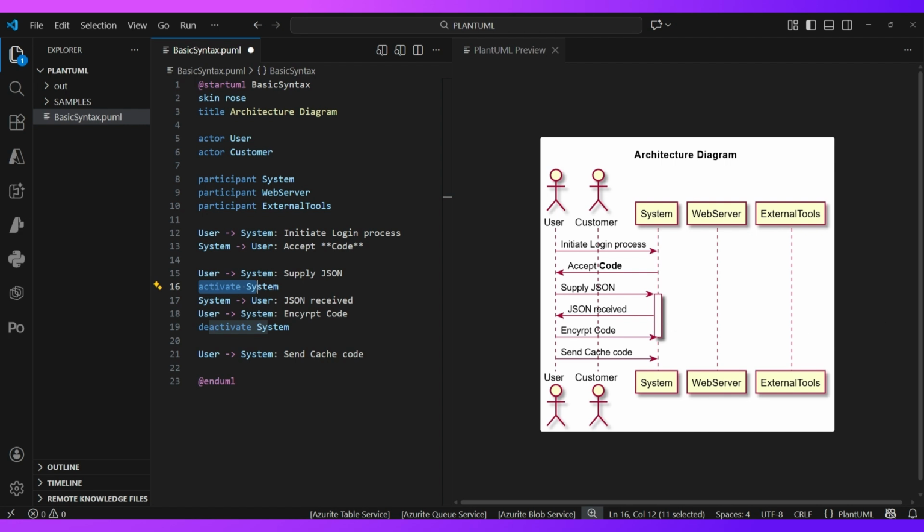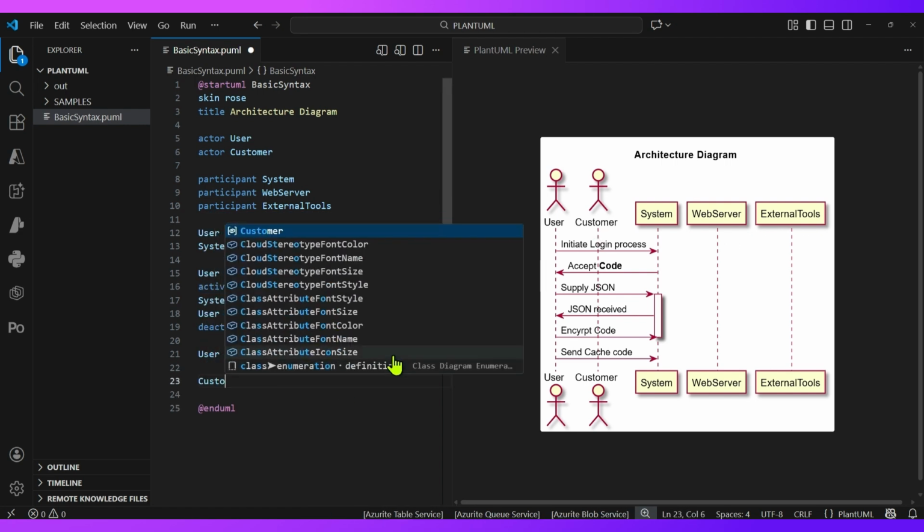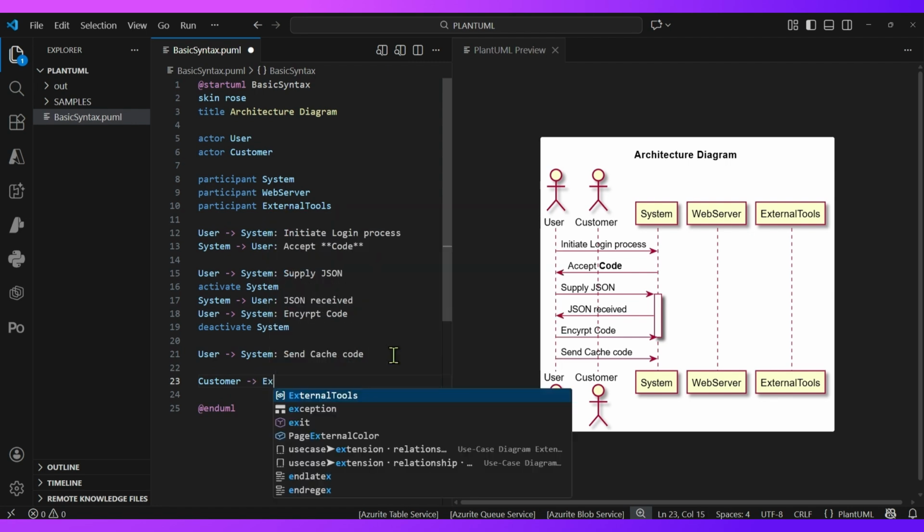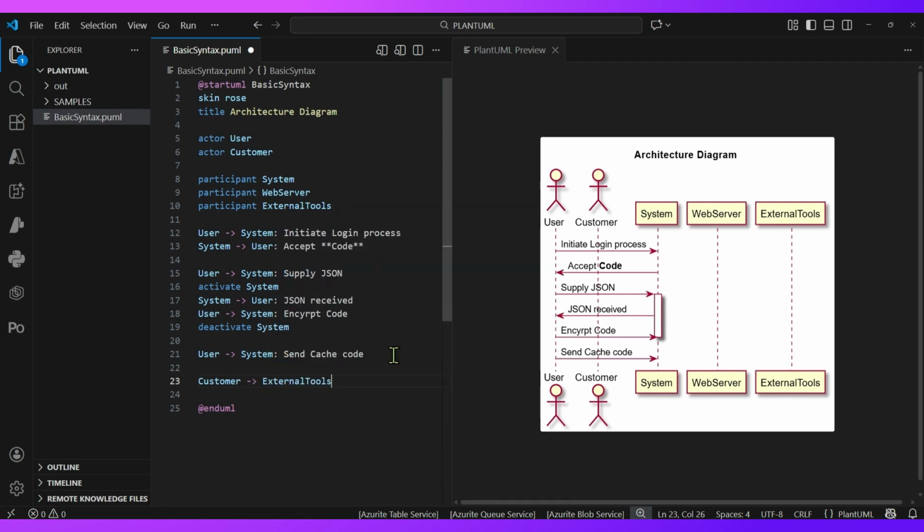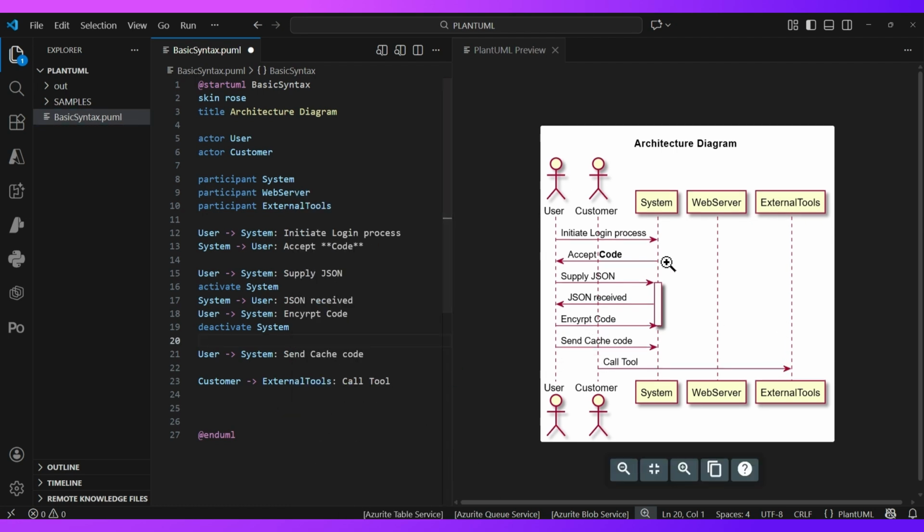Now, other thing to make a note of, like if you want to put some note around here, I will show you how to do that. But before we go ahead and do that, let me establish a connection between customer and external tool. So let me write a code and say customer external tools, and I'll say call tool, and you will see a link of call tool from customer to external tools.